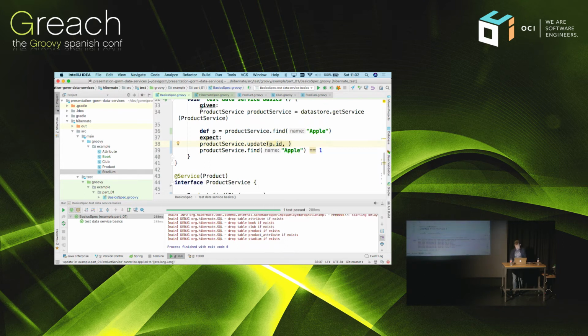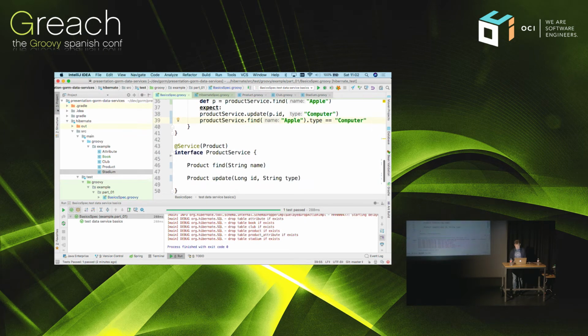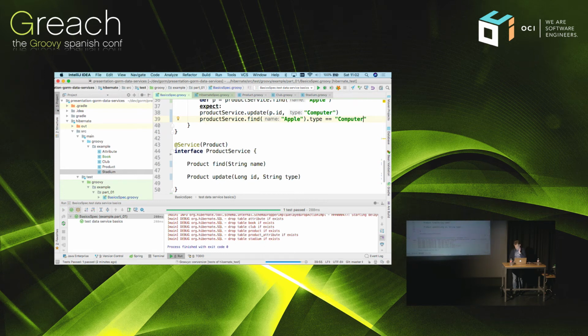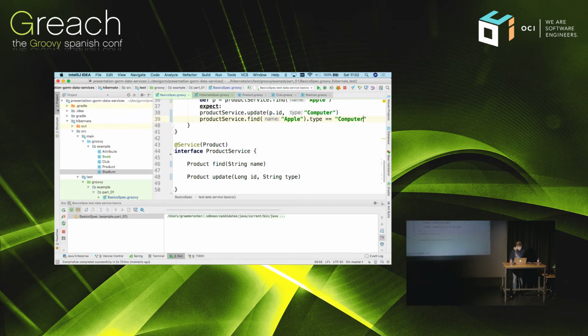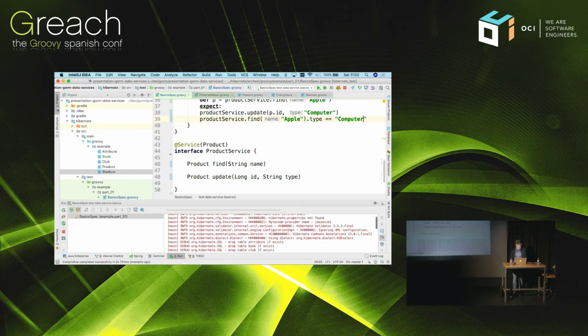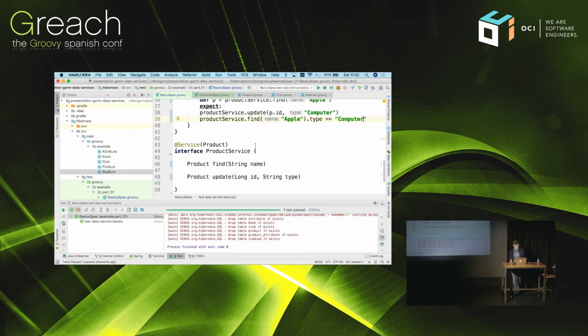And we're going to set the type to, it's not a fruit, it's a computer. And then we're going to say type equals computer. And run that. There you go. Works as we expected.